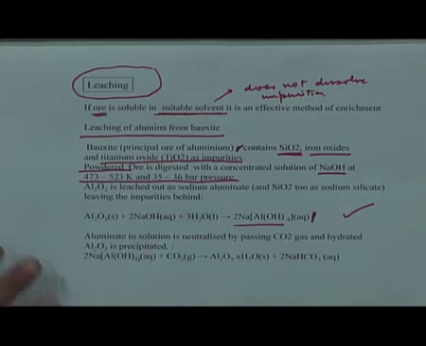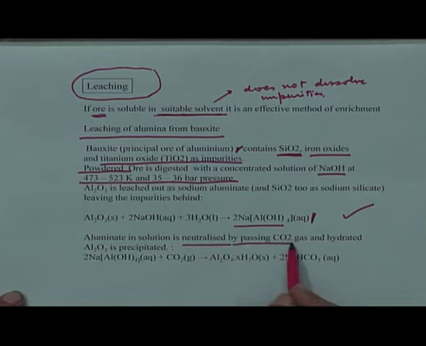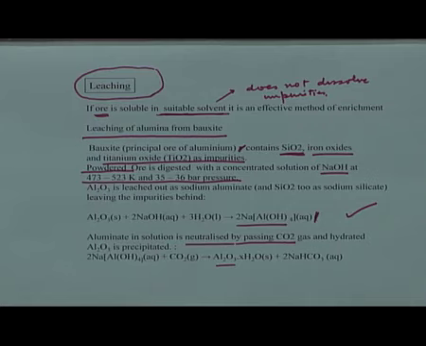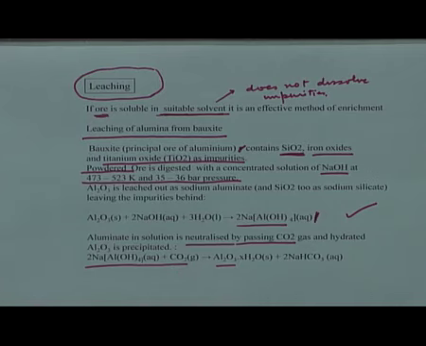And this alumina, which is dissolved due to the formation of aluminate, can be recovered by passing CO2. Why? CO2 basically pushes back the alumina dissolved in the form of aluminate to alumina again. It is because you know that carbon dioxide is acidic in nature. So, when you pass carbon dioxide, a weak acid is generated, and that weak acid is enough to decompose aluminate back into aluminium oxide or alumina.